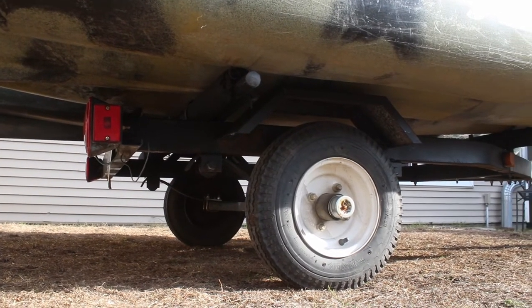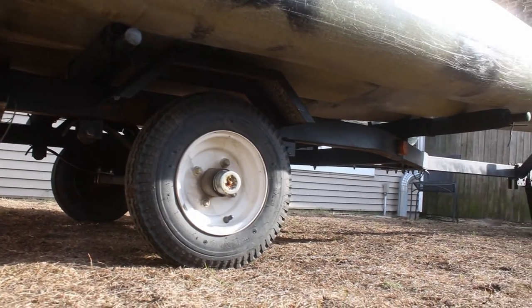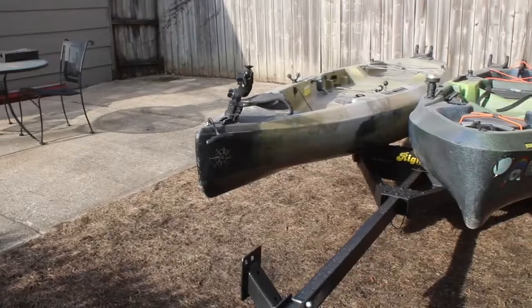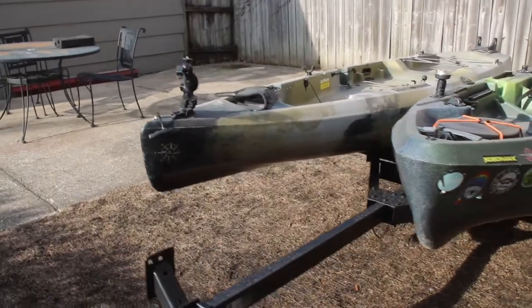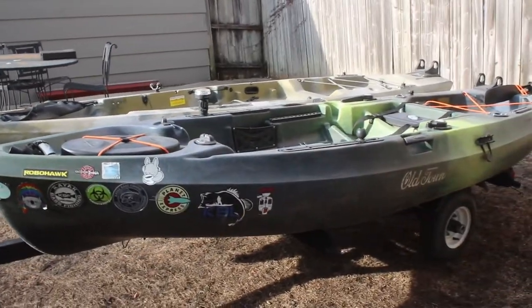I have also stacked two kayaks on top of one another and that works just fine for shorter distances. Another option is you can get the kayak holders for a roof rack that sit at an angle, have one kayak sitting that way, and then put your other kayak sitting flat on its bottom side. That 64-inch width allows you to do a lot of different configurations if you're looking to transport kayaks in different ways because of their size.